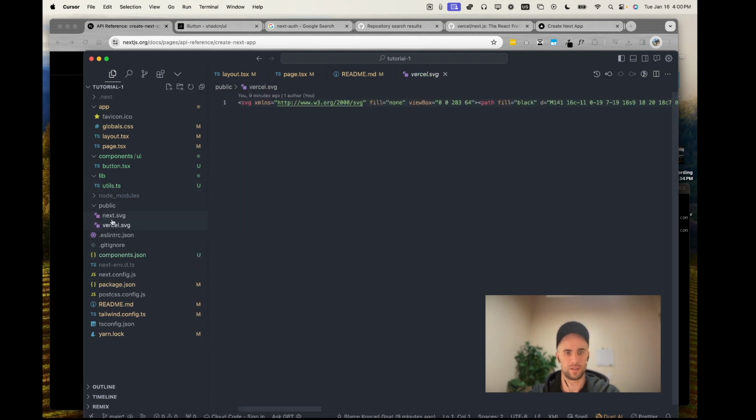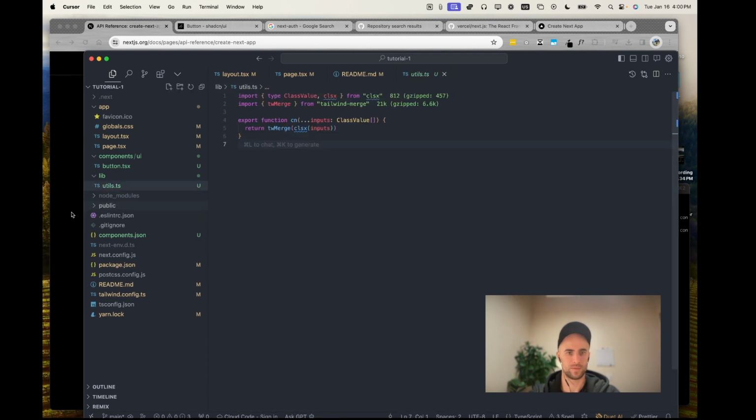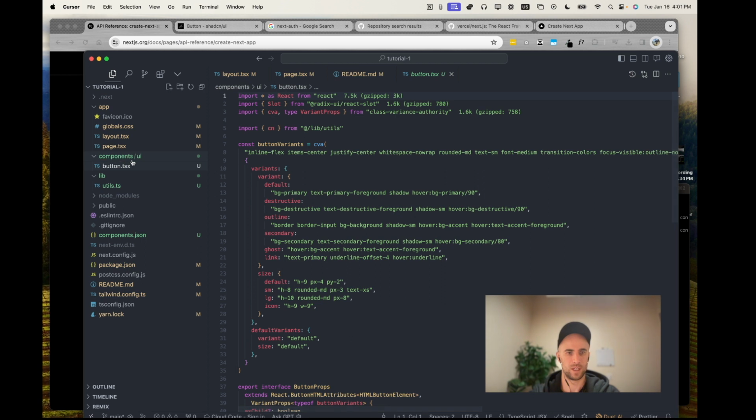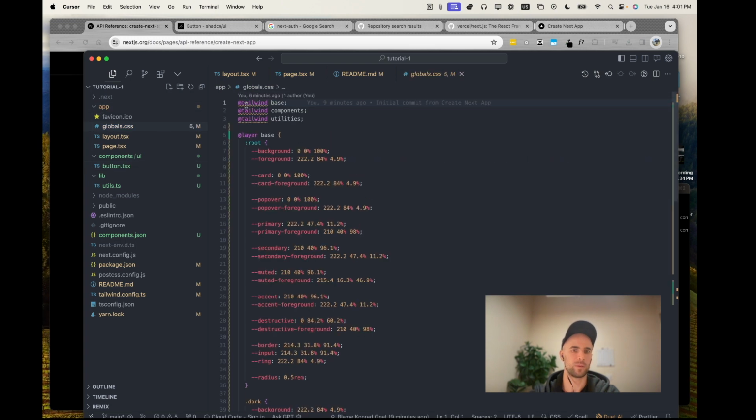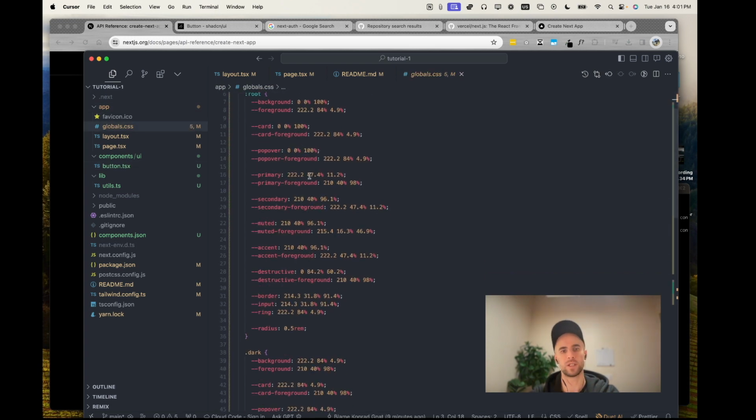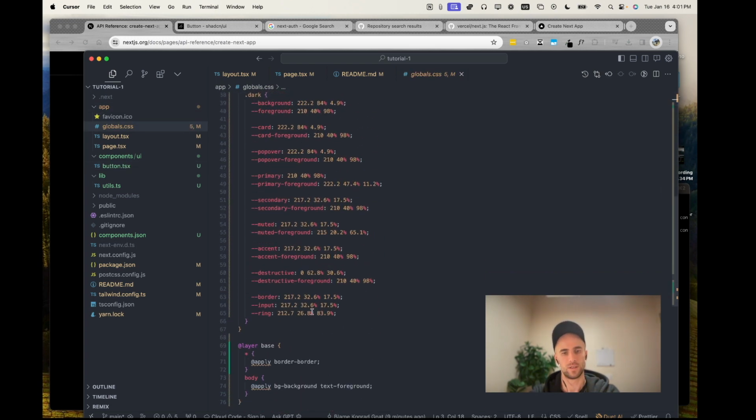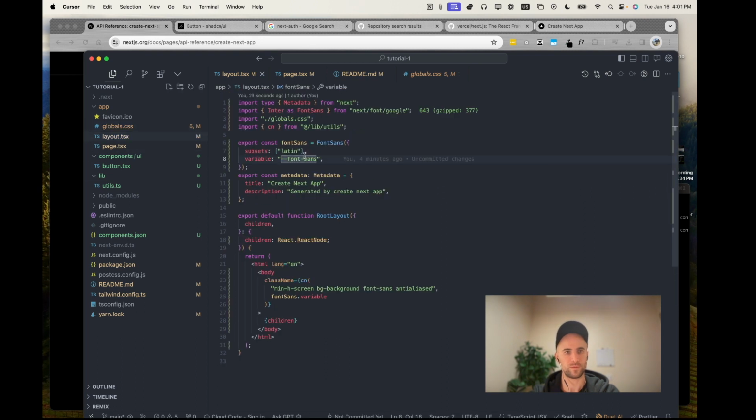And utils. And yeah, when you install new shadcn components, this is where they will be added. And you have the app, the global CSS, which is importing Tailwind, some root styles, and you have your layout.